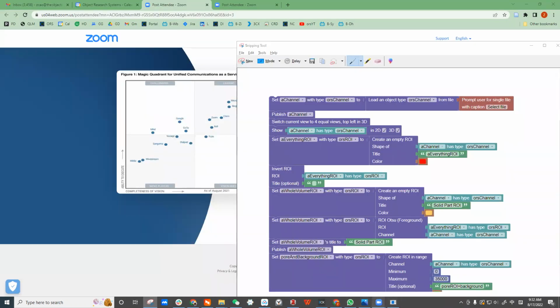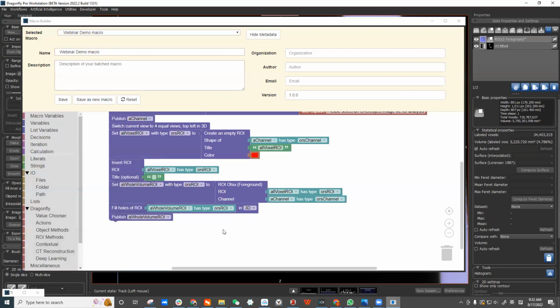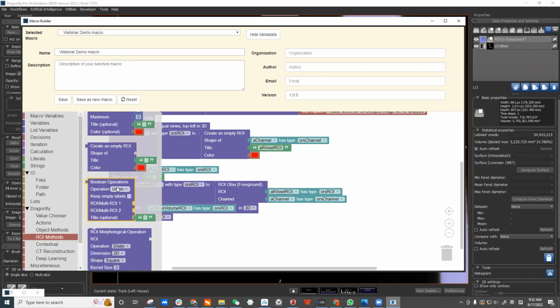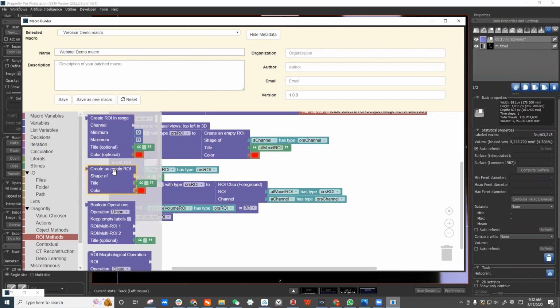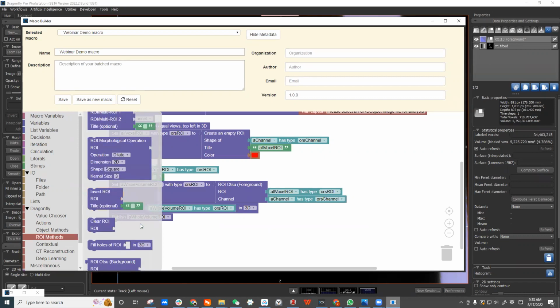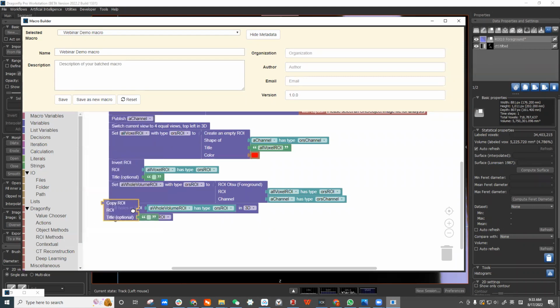Give me one second. But we can try that for now. Let me just create a Boolean block, with clear and auto copy. I want to copy the ROI before I fill it.